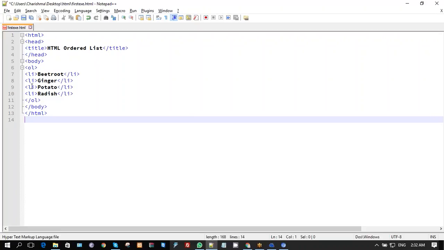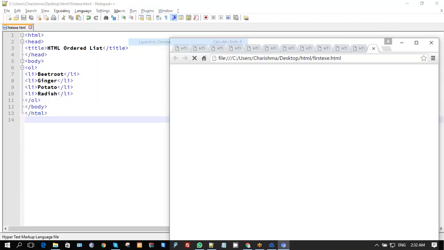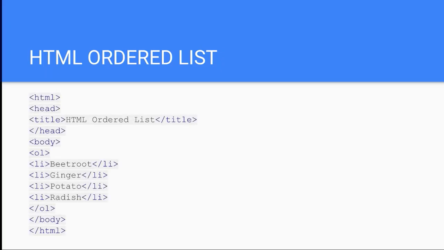We have OL opened here and OL closed here, and we have a list of 4 vegetables here, and we save it and run it in Chrome, and then we'll get numbers. This is an ordered list. The first one from the list will get the number one, and it will get incremented, and the last one will get the last number. This is how we deal with the ordered list.